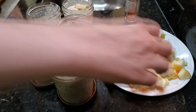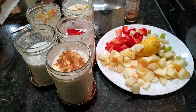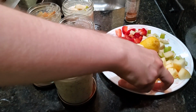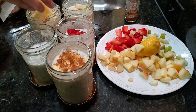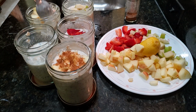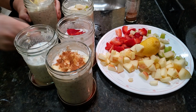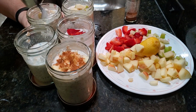I do like peanut butter in this. I don't know if you guys do, but I usually do that a lot. I'll put maybe a tablespoon or something of peanut butter in a big bowl of oatmeal, mix that in, and that turns out really good, but I just like peanut butter.